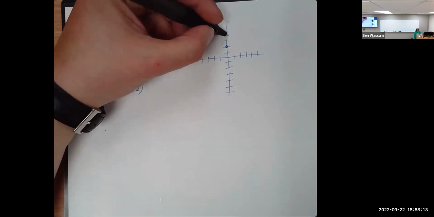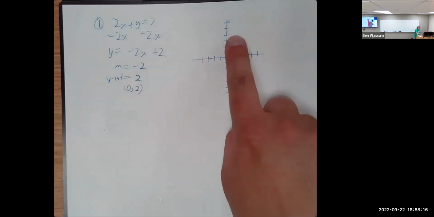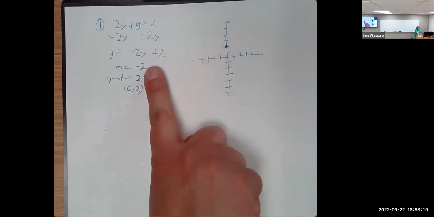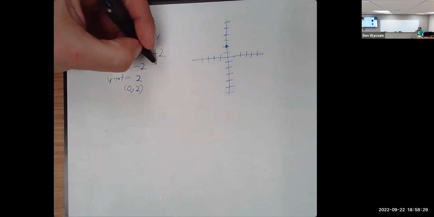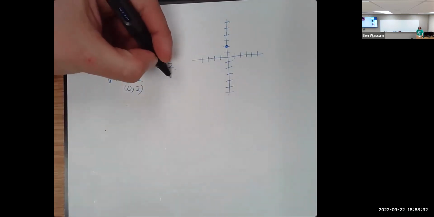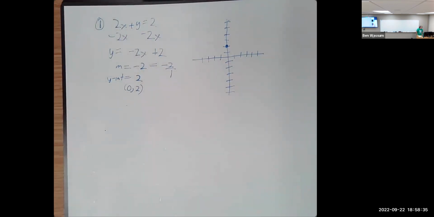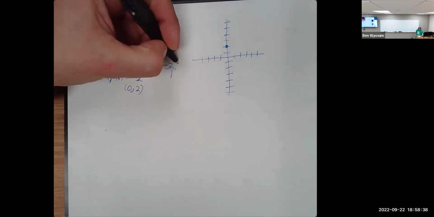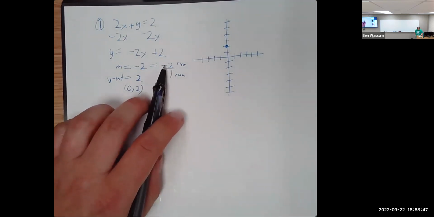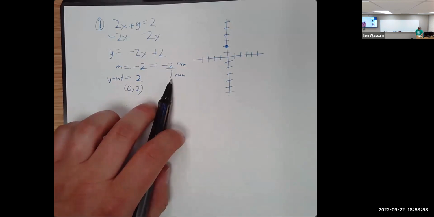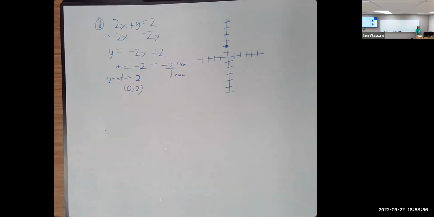All right. Well, we have to use our slope from this point, that -2. That's a problem. We normally think of it as rise over run, and in this case I just have a -2. So you're going to put that over a 1. If you just have an integer, you put it over a 1. That way you can see it as rise over run. So between every 2 points on this graph, there is a ratio of -2 difference in height to 1 run in width. So what do we do with this information?